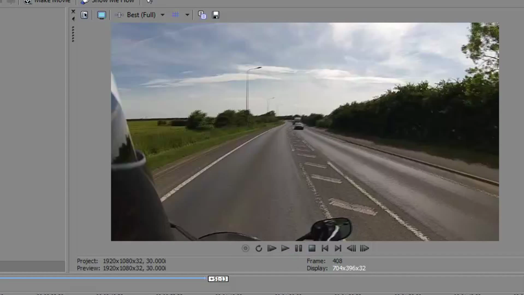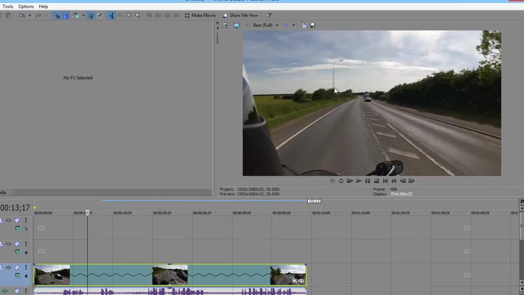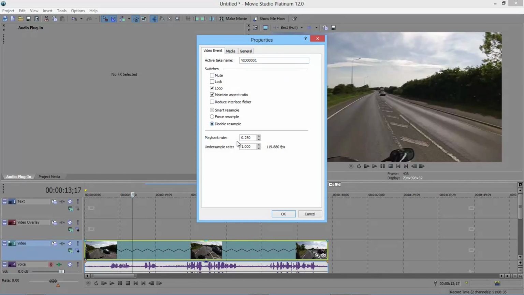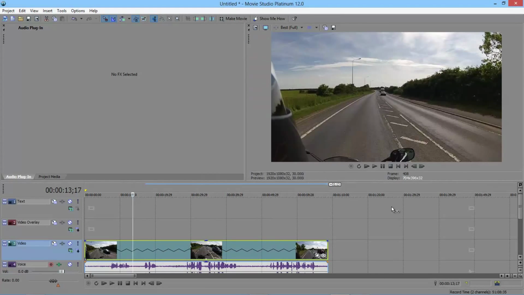Sounds rather amusing. Now you see we're getting artifacts. The lampposts there are doubling up. If you look back at my last video in this series on resampling, you will know that's because we haven't turned off resampling. Turn that off. Nice clear lampposts. So that's slowing the thing down.